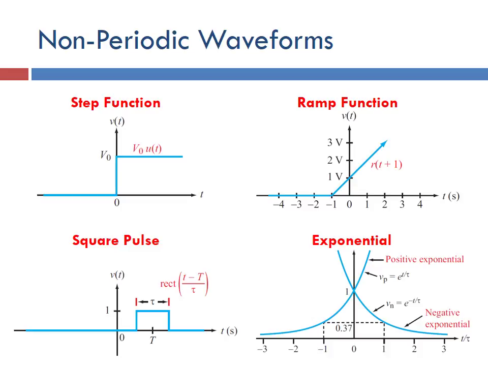And then finally, we have an exponential function, which increases exponentially or decreases exponentially. All of these are non-periodic, which means they're non-repeating. They happen once, and that doesn't happen again and again. So they're definitely not sinusoidal, but they can allow us to build more complex circuits and more complex signals. You'll see these pop up a lot in future slides.